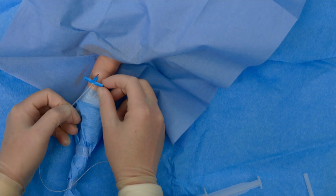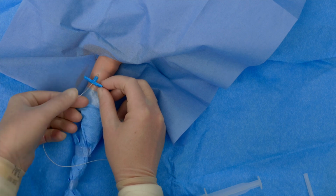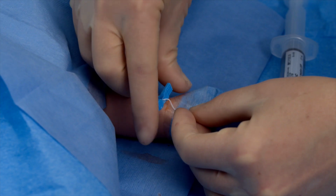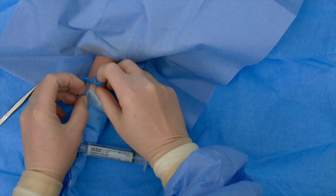The vascular access catheter can now be threaded to the desired tip position. Once the catheter is threaded to the desired tip location, the sheath can be peeled apart and removed, leaving only the catheter in position.